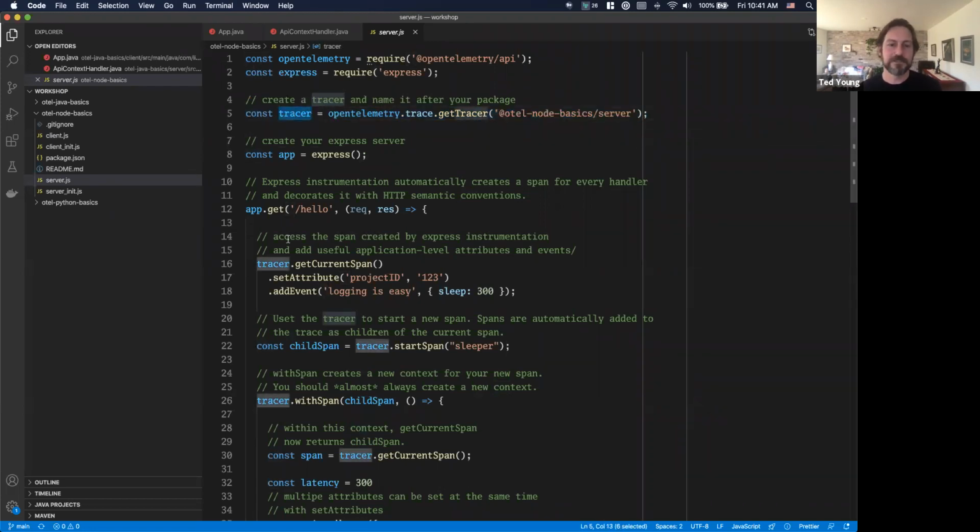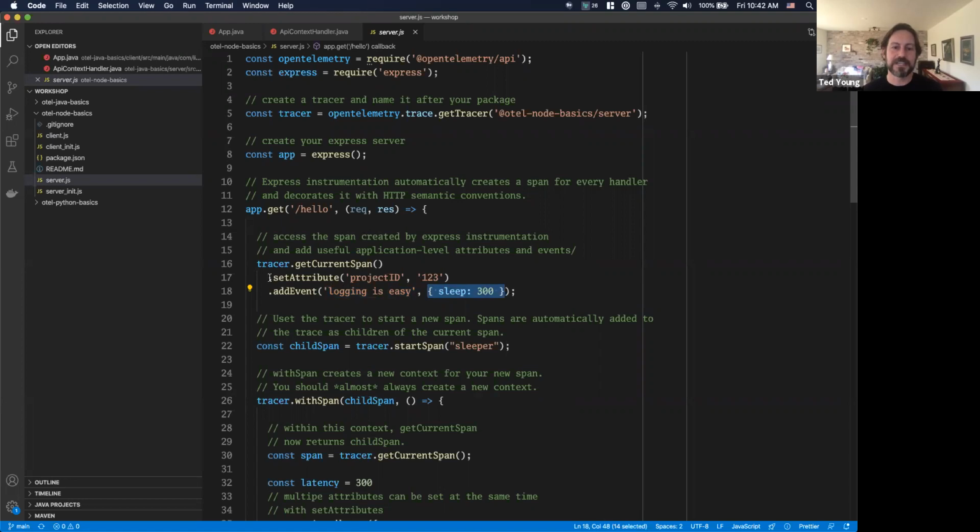And then with that tracer, you can just say get current span anywhere. If you're within a transaction and the span is already rolling, then you'll get a span back. Otherwise, you'll get a no-op. And then from that, you can set attributes. Setting an attribute is the indices I was talking about earlier. So here we're adding project ID so that we can index this span with project ID 123 and look it up later. And then you can also add events. This is just logging, nice, straightforward, structured logging. You have your message, and then a nested dictionary of data that you can attach.